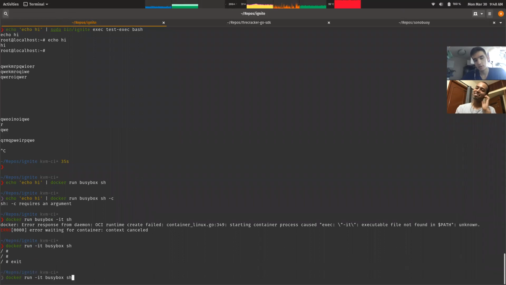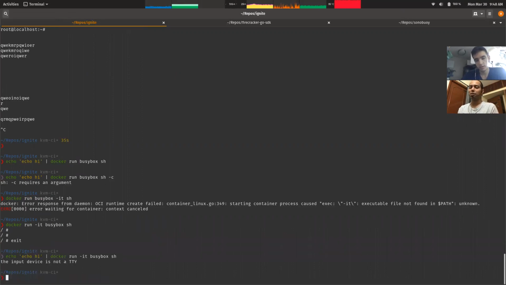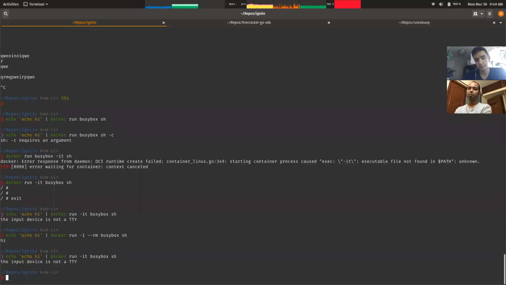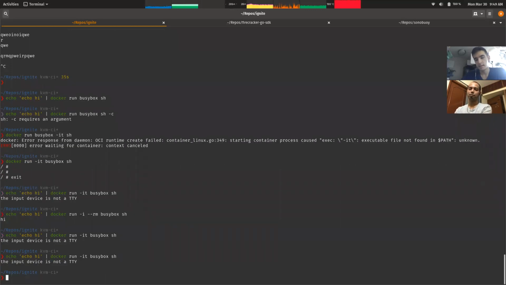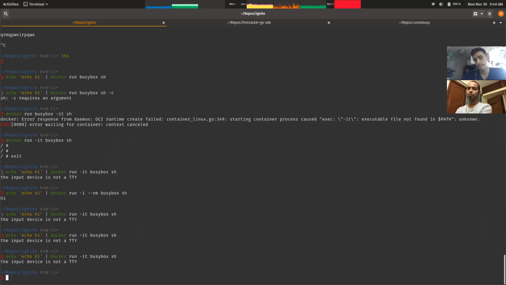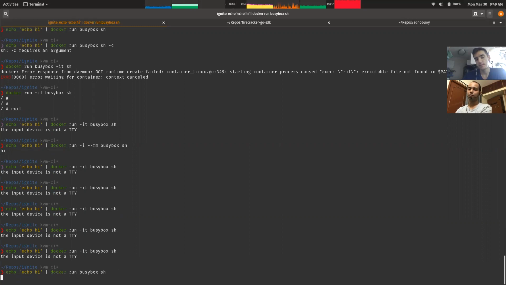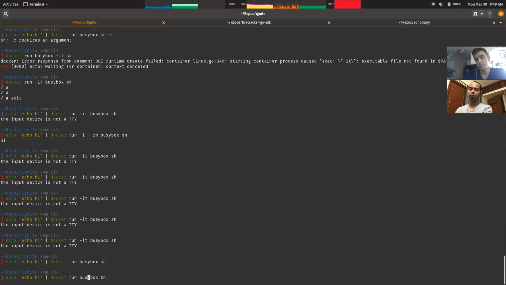So here's a shell, and then if I were to echo, you should add an rm as well. Thanks. There we go. Right. So there's a difference here when I add the TTY. Right. It doesn't like the fact that, but then this is not the same. Right. So I need to add this.